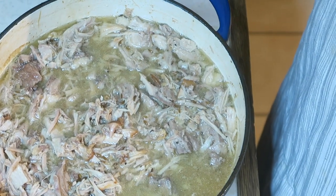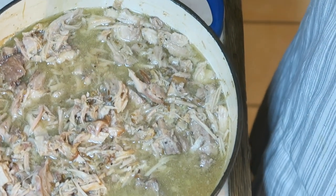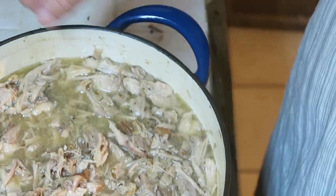And it is complete. Our finished product. Serve away. Spoon right on the plate. You've got your gravy, everything. Beautiful stuff. They're going to like it. Yes, they are. Thank you.